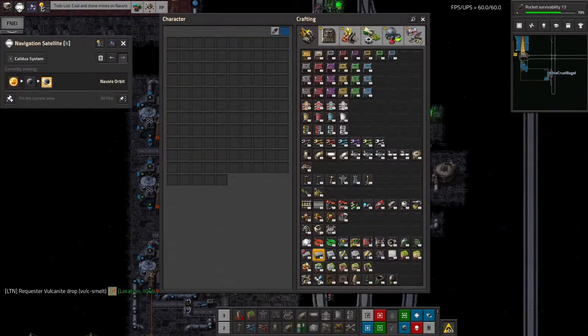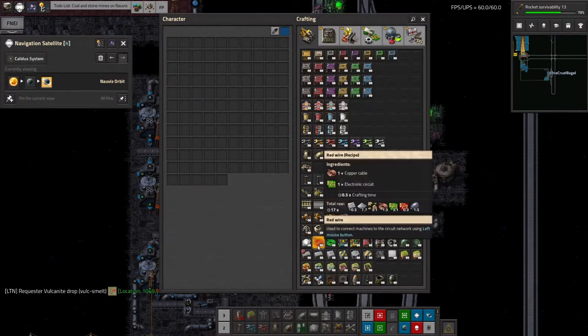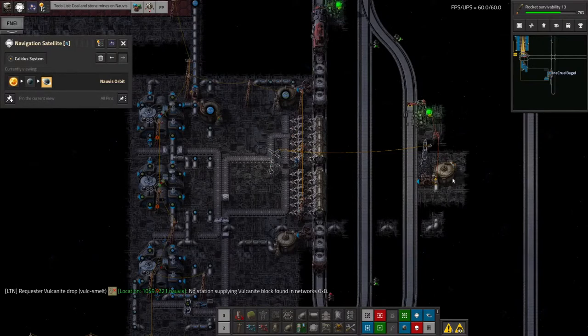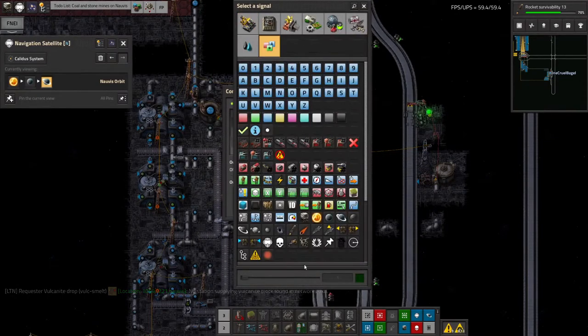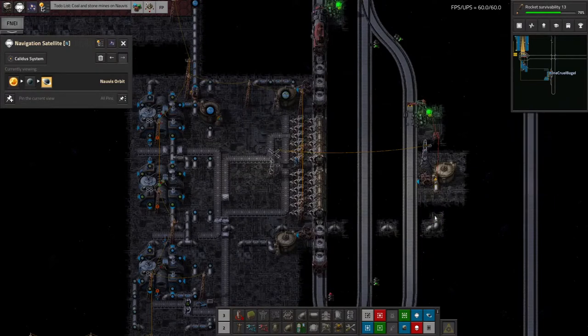And then, of course, it's an LTN station. I'm going to need to put in a combinator and wire it all up like that. He says, trying to remember how to do an LTN station because it's been so long since I did one that wasn't just copy and paste. Right, so we need to have a provide threshold of... Actually, I should put in a second tank, shouldn't I, really? Let's do that first.